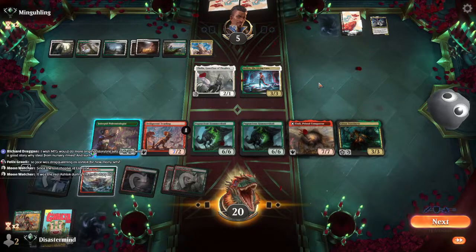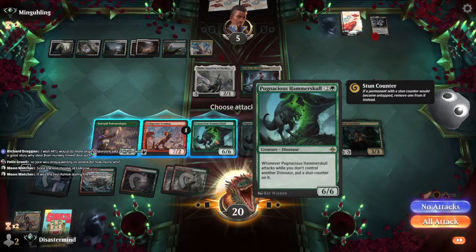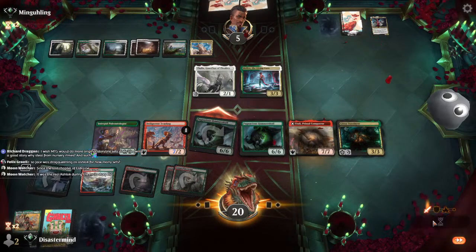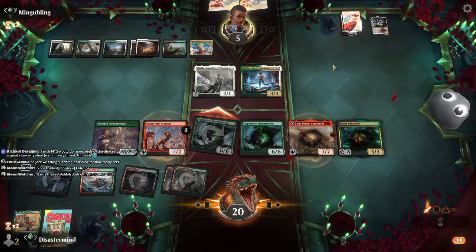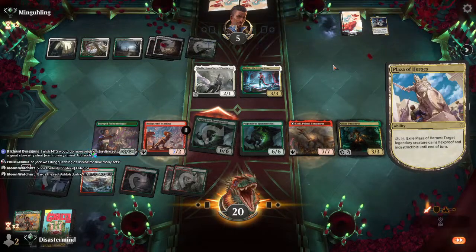That's fine. Let's start by attacking. Great. Just this one. Belligerent Yearling gets absolutely massacred. They'll just block it with, I would say probably Malira, not Thalia. Okay.